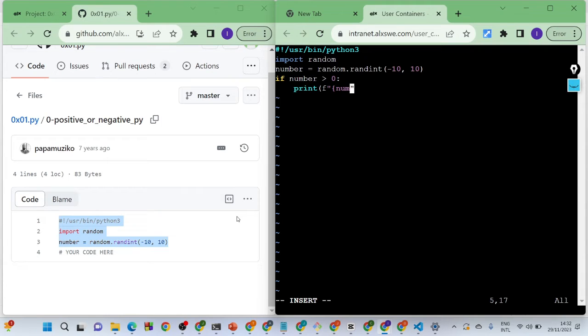This is called string formatting. Take note, we are formatting the string. The number is positive. Then I'm going to close this.